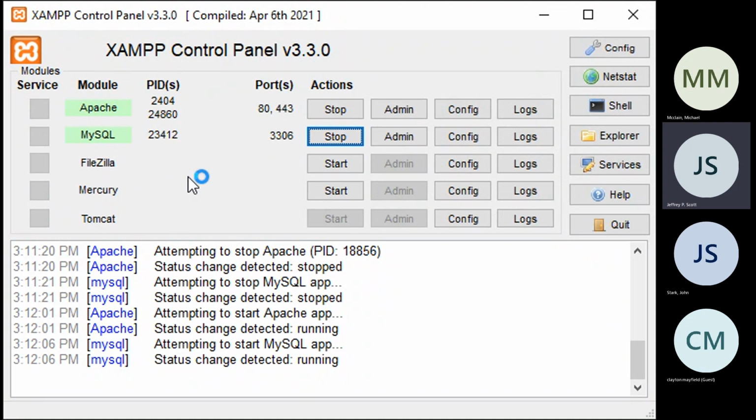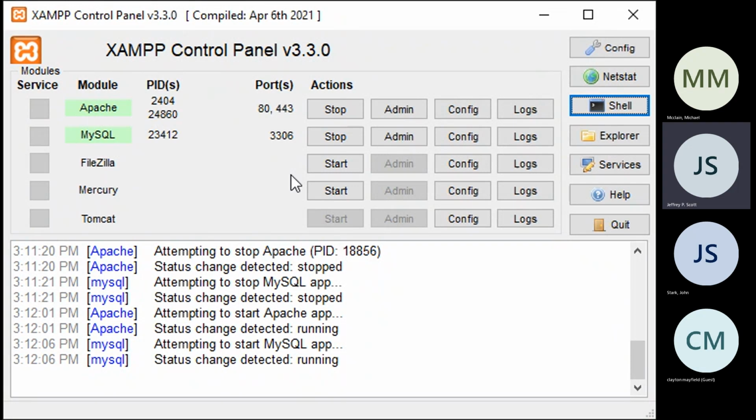Now, there are two ways that we can run information in here. We can click over here where it says Shell, and that'll bring up a window which you may or may not be able to see. It doesn't matter, because I'm not going to use that way. It's a command line, and it's a little bit tougher.